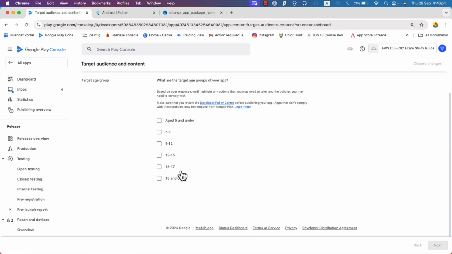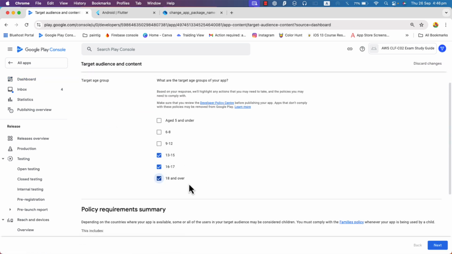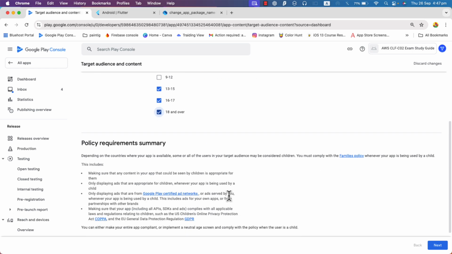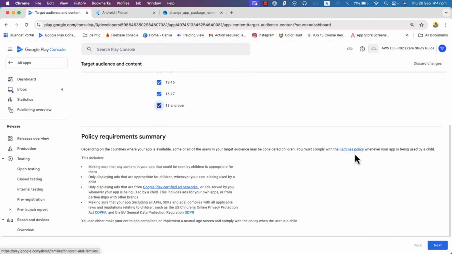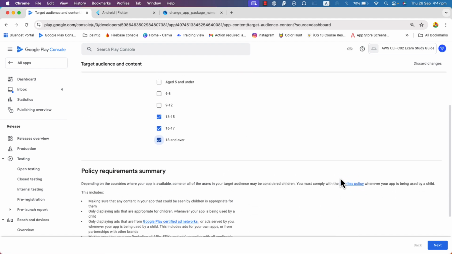My target audience for this application is 13 and above. If you choose 12 and under, you have to follow the policy requirement summary. It means that you have to follow the family policies, which are kind of strict by Google, especially for applications which contain ads. It's very problem making.